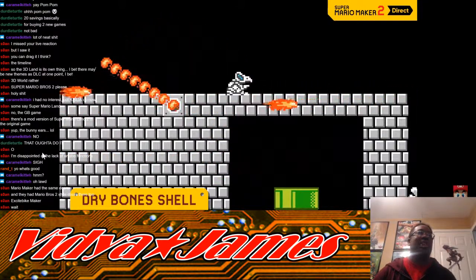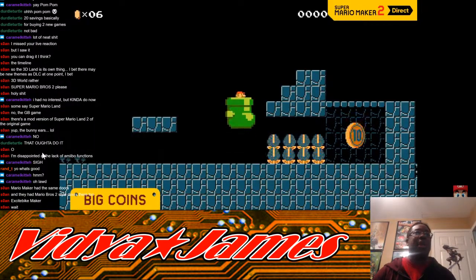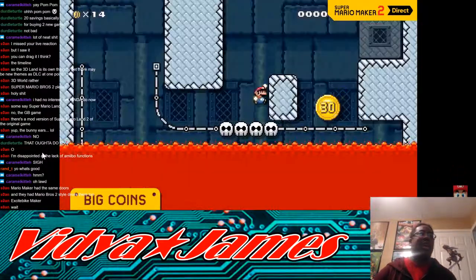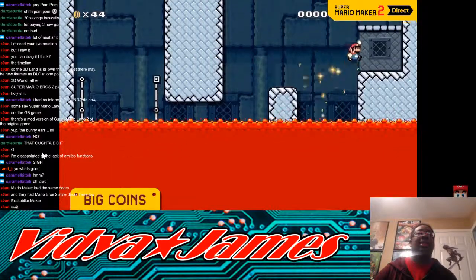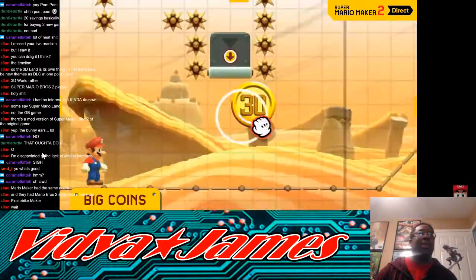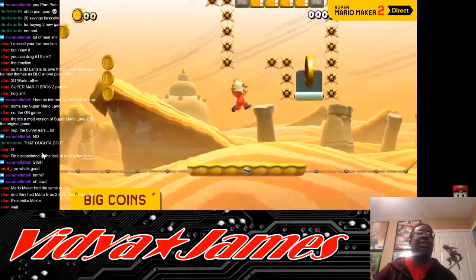Play dead for a second. Become a zombie, and you'll become invincible. Feign death. Ooh. 50 coins.